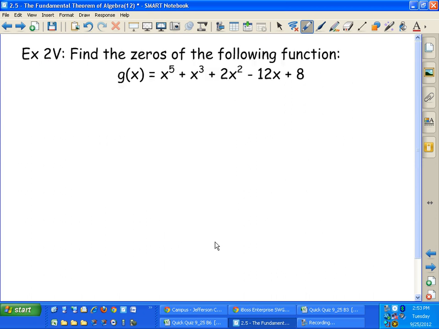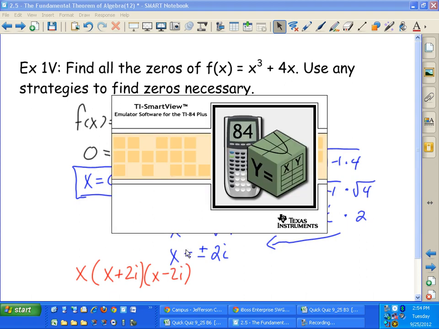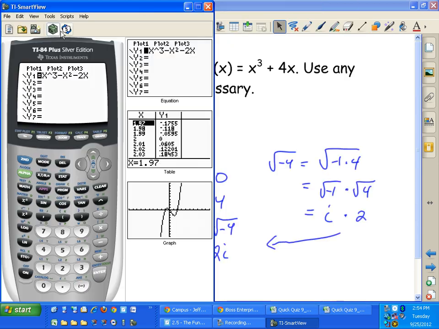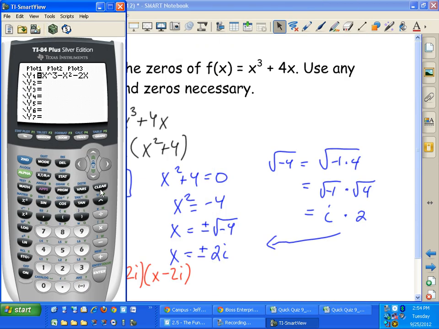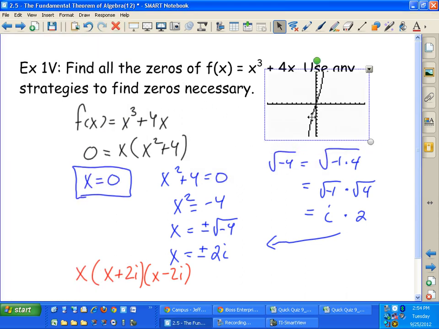And so if I want to find the zeros of this function, I should probably go back and graph this. If I was to graph this, you'll see that it only crosses at 0. So let me get a graph here and get rid of all this. If I graph this, I get x raised to the 3rd plus 4x. You can see that when I graph this function, it only crosses at 0, 0. So that's really what I'm looking for when I graph this.